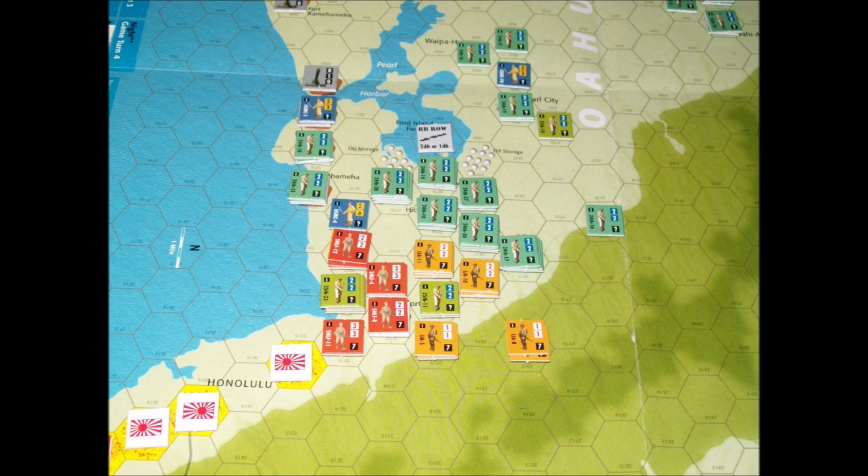The 24th Infantry attempts to move a few units into better defensive positions, and 2 companies of the 25th Division advance for a fateful attack near Honolulu, and the U.S. Marine Corps also advances a unit into the coastal forts on the southern side of Pearl Harbor. But that's really all the U.S. player does.